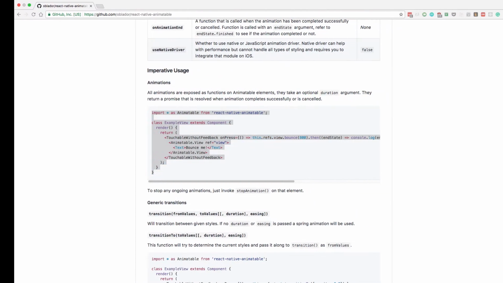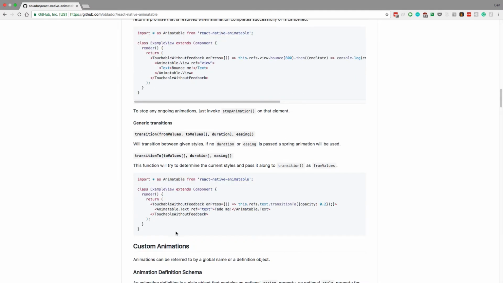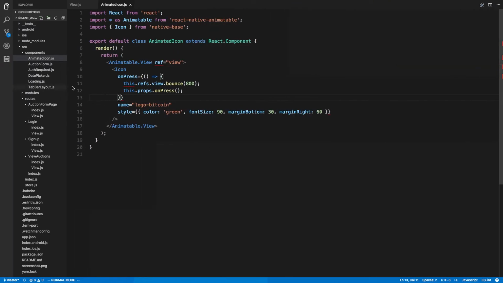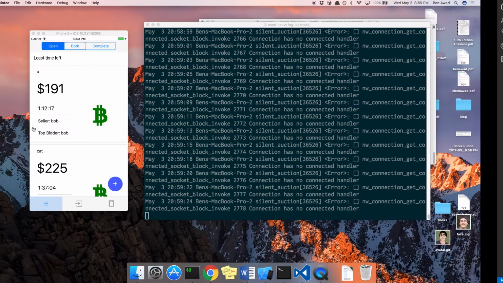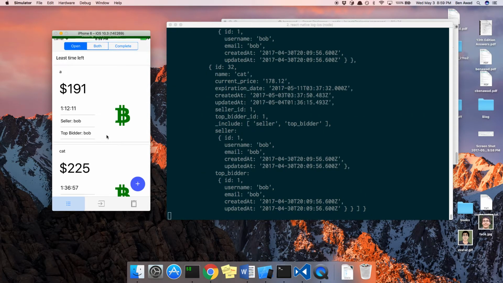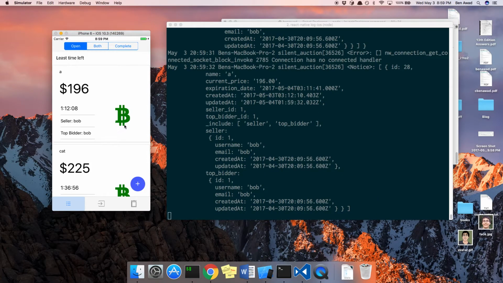But this is their example. I wonder if they have another example. They have more examples. Are you using the ref here? Yep, looks like it's always using ref. Not sure what that's about. And also notice how the ref, I'm doing it from inside the animated view. Not sure if that'll cause problems. Let's find out. So refresh this. Bam. Oh yes, that bounce worked.